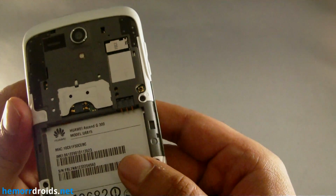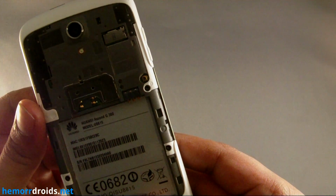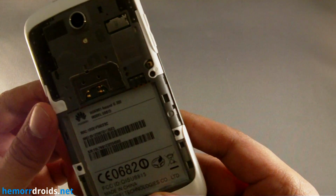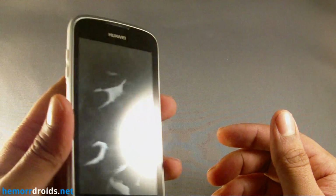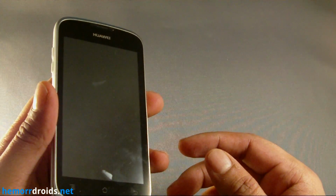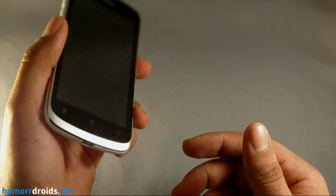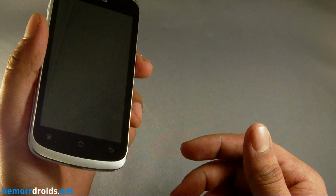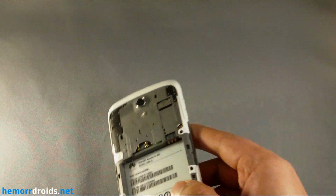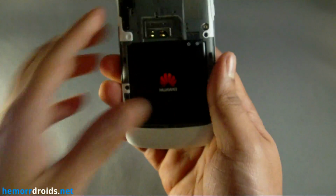I believe it will support any sort of micro SD card up to 32 gigabytes. The device also has a built-in memory of 2.5 gigabytes. Not bad. You've got all your other standard stuff you'd assume you get with a phone. It's got Wi-Fi capabilities, 802.11 b/g and n, and of course Bluetooth version 2.1. I believe it's got GPS as well. Anyway, let me chuck in the battery now and see how this performs.